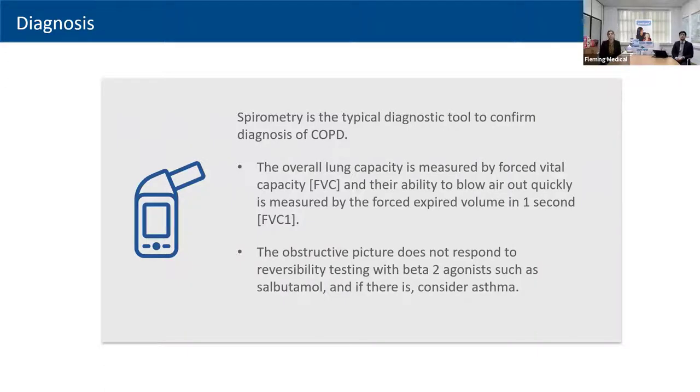The gold standard tool for diagnosing COPD is a spirometry test — a simple test generally done in an outpatient department. The patient puts a tube in their mouth, their nose is covered, and they're asked to forcefully exhale air. That measures the expired air and assigns it a number. Spirometry produces two key measurements: FVC (forced vital capacity) and FEV (forced expired volume of air). Those are the numbers used to diagnose COPD.